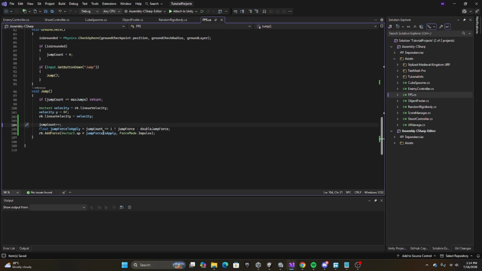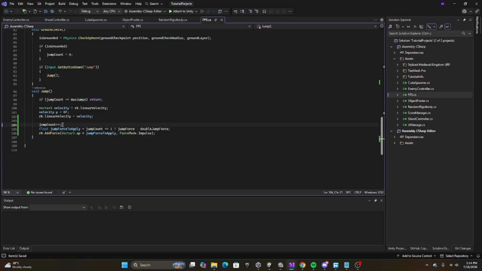So if jump is 1, meaning if we've jumped already, we add jump force, and if not, we double jump, if that makes sense. And then we add force to our rigid body using that.